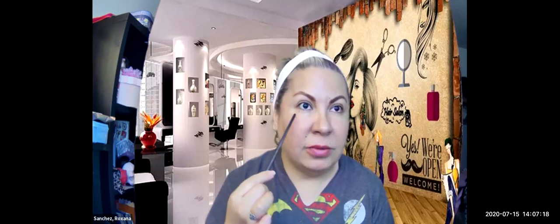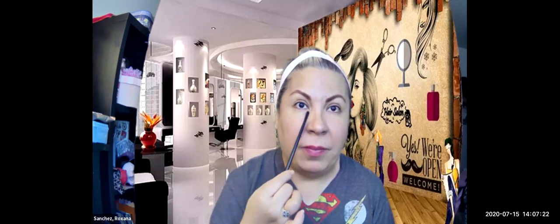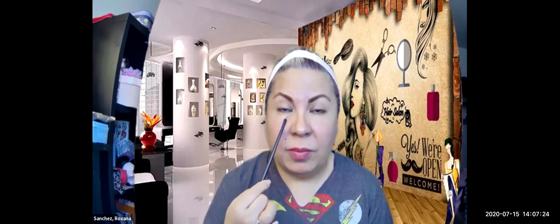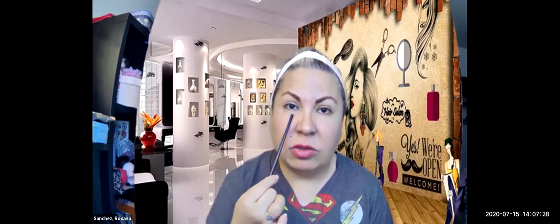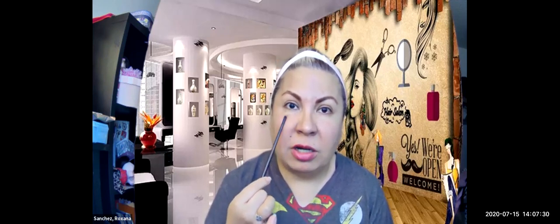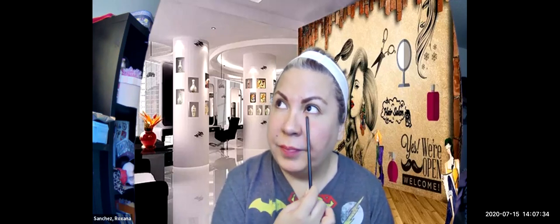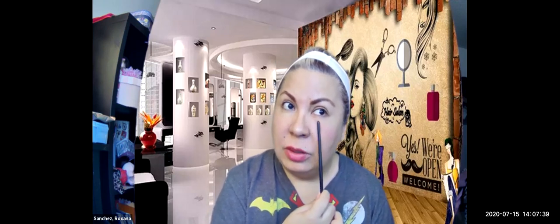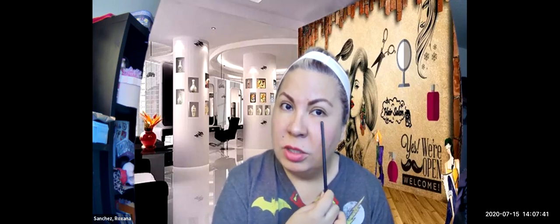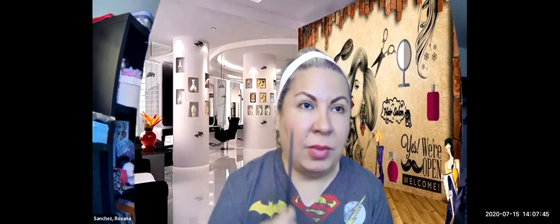I do not have so many lines right here, but some people have this area very, very dark. So you need to apply orange concealer under, and then you apply the foundation so it blends and removes the darkness. Under the eye, we have a lot of bluish, greenish color. In order to reduce those colors, we need to apply orange. And that's gonna be in a different video that I'm gonna make.